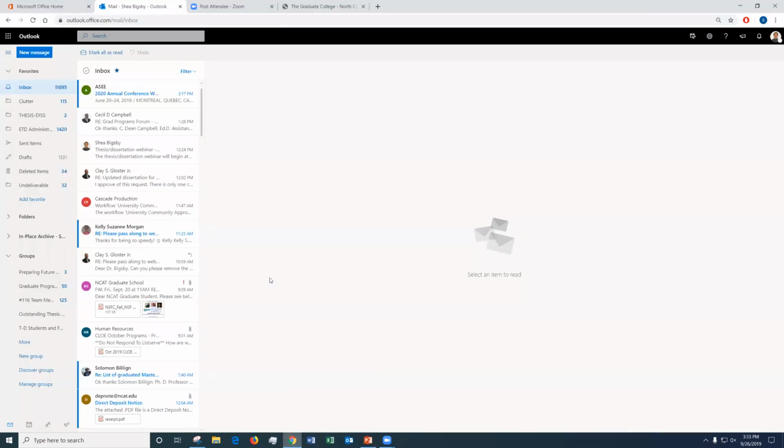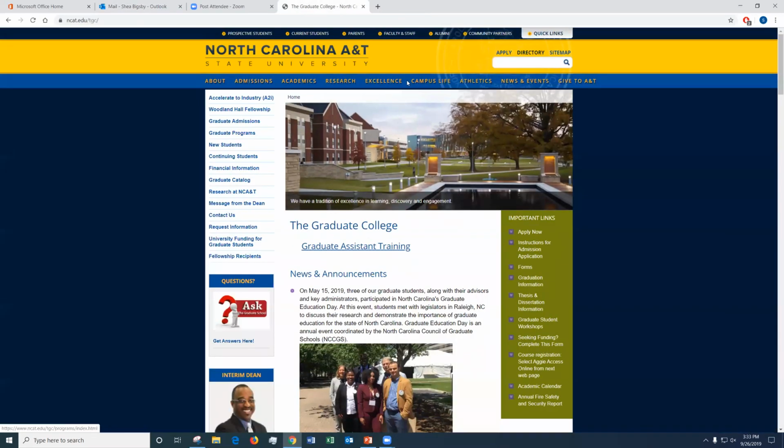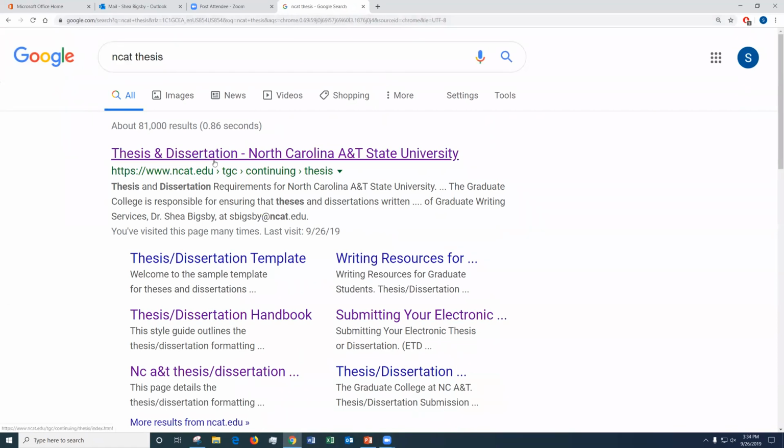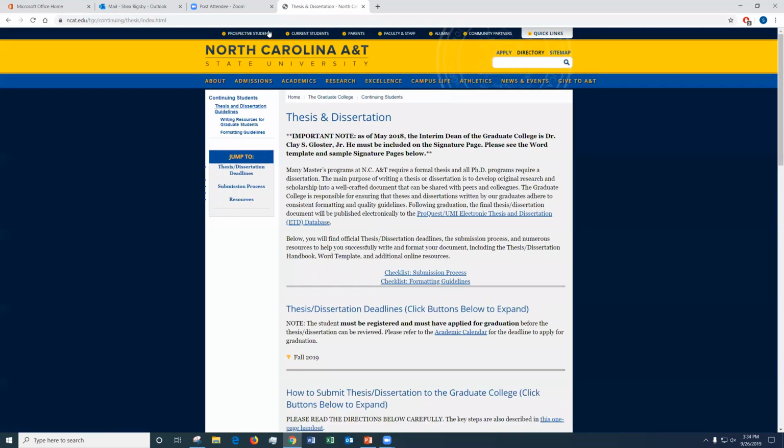I'm going to show you a couple of ways to find the thesis dissertation page very quickly. Simple one, if you're using a search engine, if you type in NCAT thesis, it should be the first thing that comes up. If you're on the A&T website, you can also search in the search bar, type in thesis, it's the first thing that'll come up.